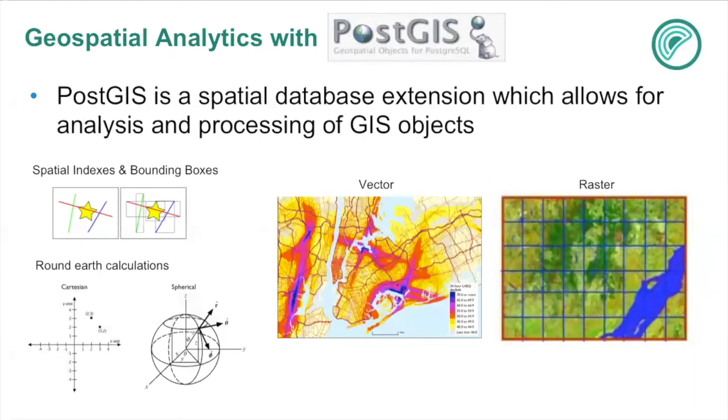So in the case of Greenplum, we're talking about being able to query not just millions of these objects, but billions of geographic objects. And by objects, I mean, for example, in the vector world, things like points, lines, polygons, curves, etc. And in the raster world, there's native base types in PostGIS for storing and analyzing raster data from things like images or video.